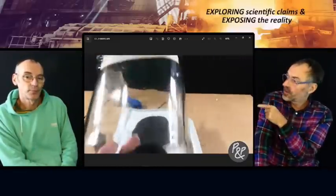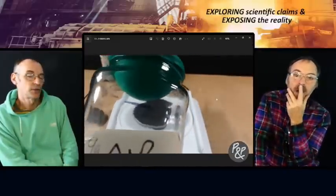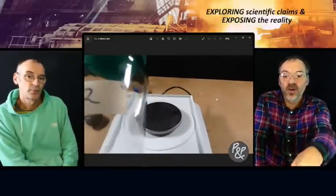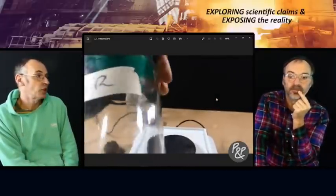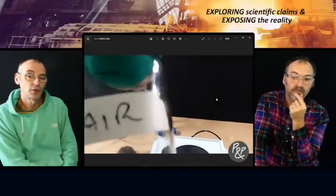Well, there could have been the moisture, because it's pushed the moisture out. It's lost a lot of moisture, whereas the air jar is dry. When we look at the air jar, it is dry, which seems to be a common feature in these little demonstrations.